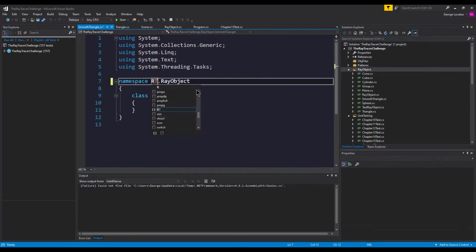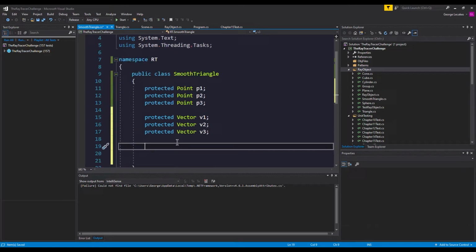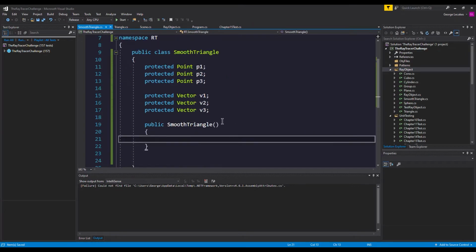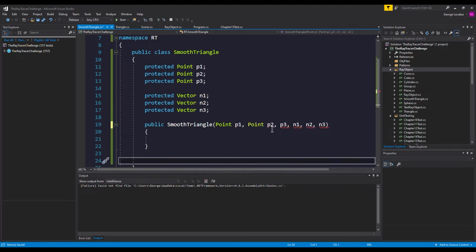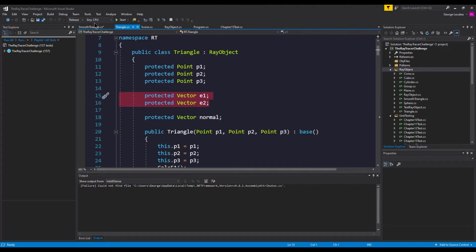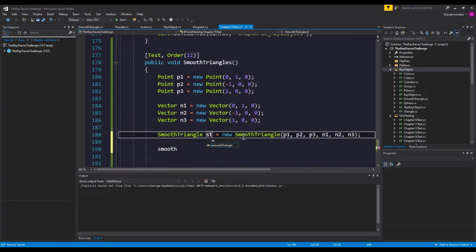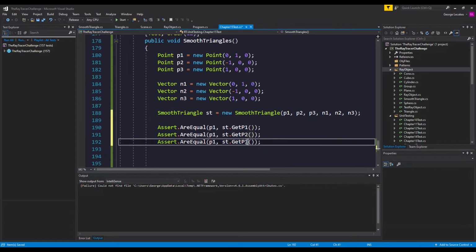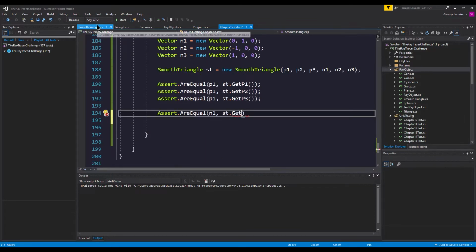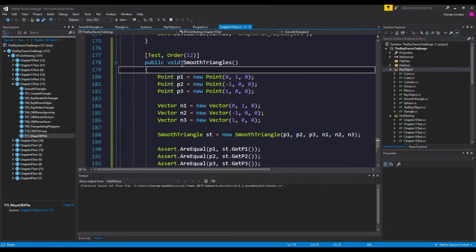Smooth triangles are up next, which means that each vertex can have a different normal, and we can interpolate between them over the surface of the object, which can give our triangles a smooth appearance, or really any appearance we want. We start out with a new class separate from triangle called Smooth Triangle, but it's going to share most of the actual code. Really, in a few minutes, I'm going to merge Smooth Triangle with Triangle into one class, since they kind of do the same thing.